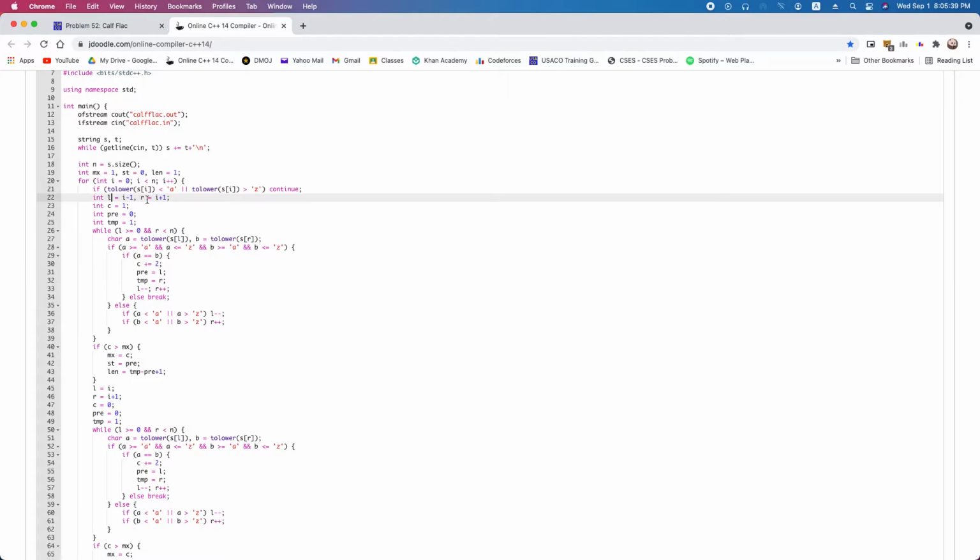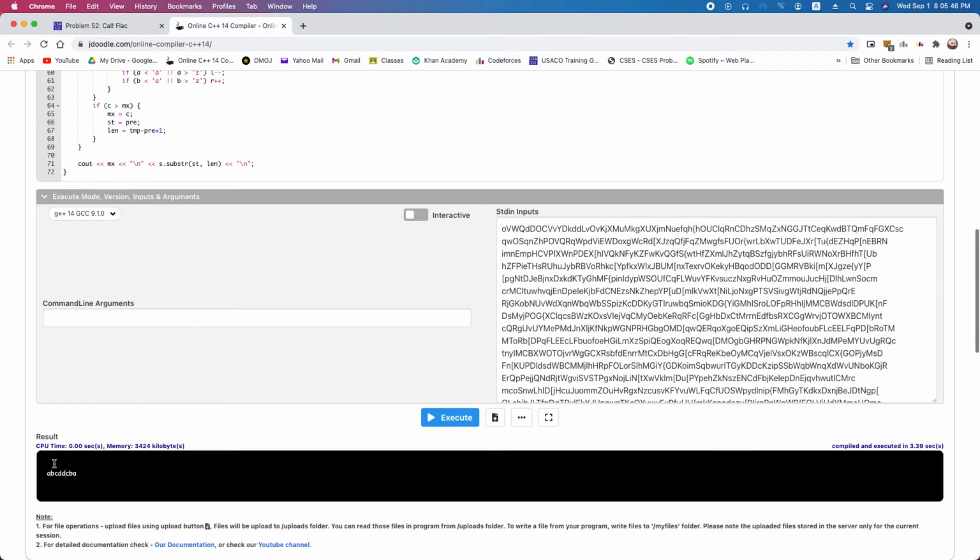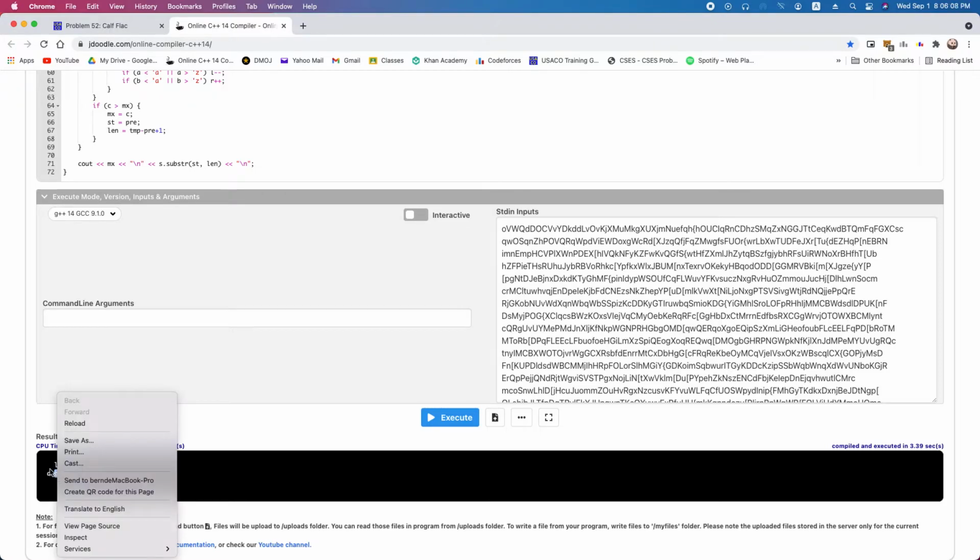Basically use L and R to keep track of the total length. Every time we will decrease L by 1 and increase R by 1. For example, we're looking at this current position. At first, this will be our L and this will be our R. Every time we will decrease L by 1 and increase R by 1. So we're basically looking at the first letter on both of the sides, then look at the next letter, and we can stop when we find a letter that doesn't match.